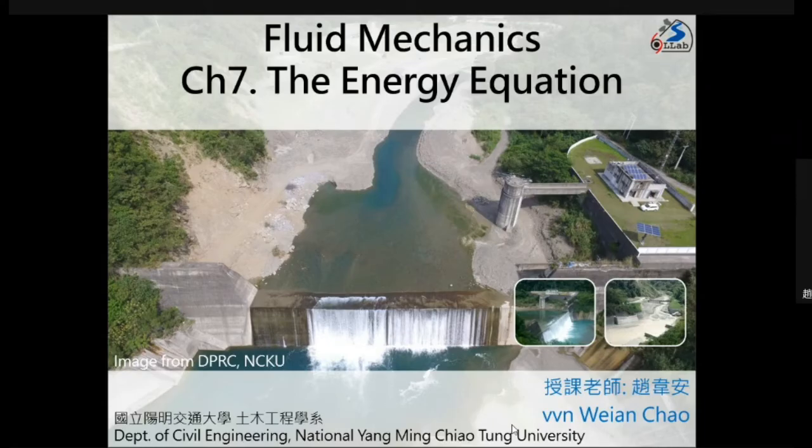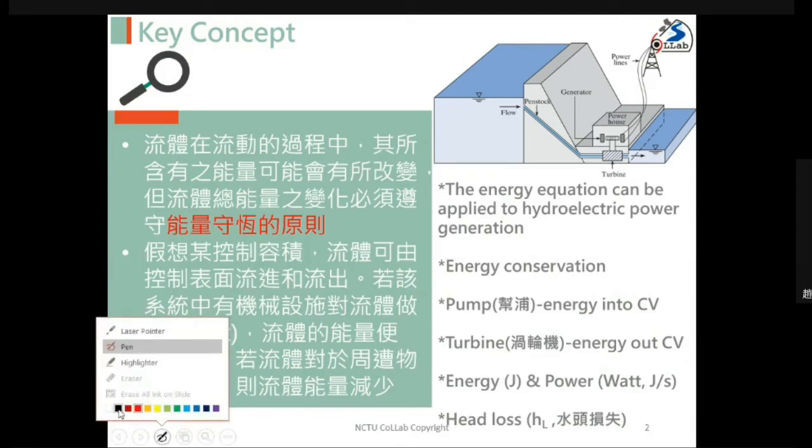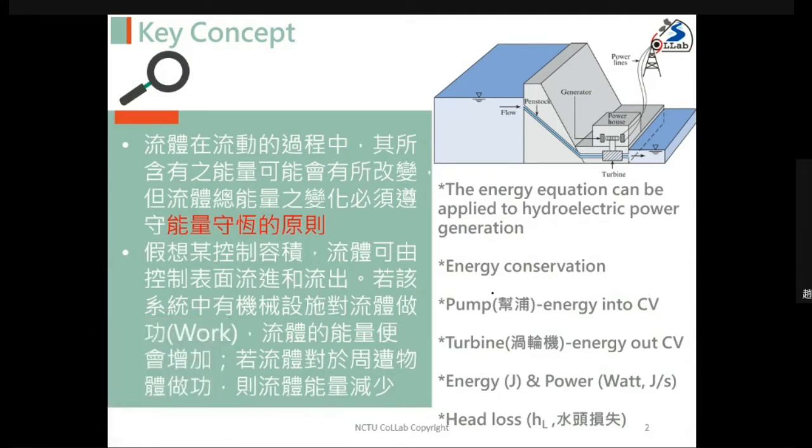Okay, morning. Today we would like to move to chapter 7, and the topic is the energy equations. As we know, the energy equations can be applied to hydroelectric power generation, and the basic idea is to satisfy energy conservation. There are many topics we will focus on, such as the pumps and the turbine.